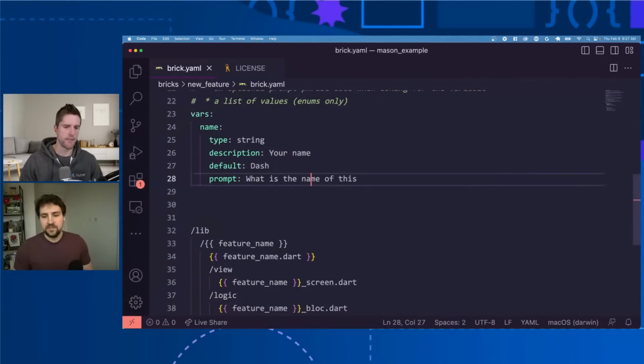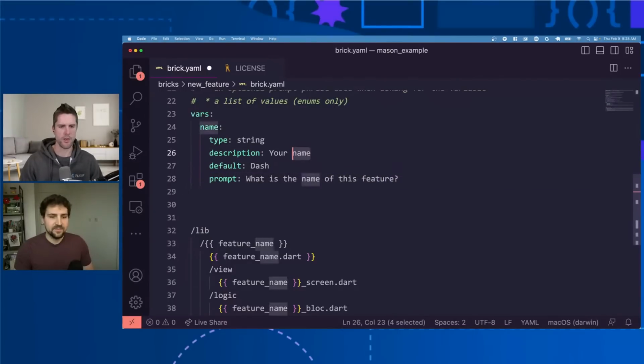All right. So the prompt for this is, what is the name of this feature? Now description here. Where does this appear later? Yeah, so that will appear when someone is trying to make that template, if they use the --help flag.